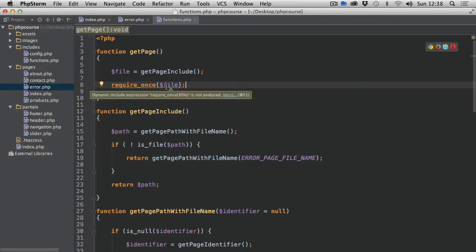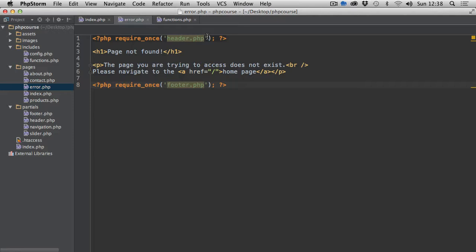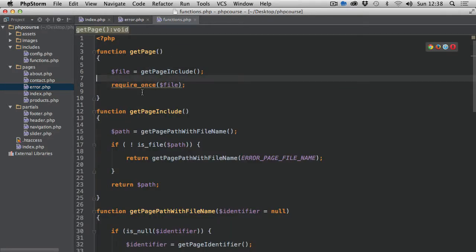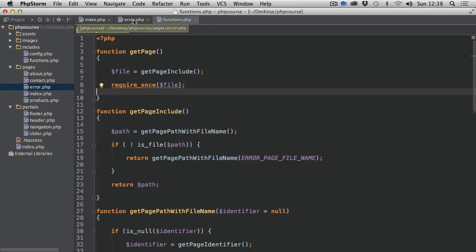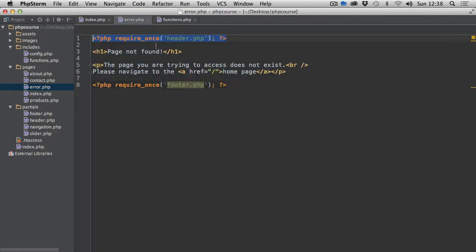Let's say if you have an e-commerce website, when you need to render the invoice, it doesn't really need the header and footer. You just need a plain white page with, say, items displayed, in which case you just won't include them on the page, and this gives you a little bit more flexibility. So you don't have to have it. If we were to have it here within this get page, then every single page that is included on the website would have a header and footer. Having them this way, you have more control over it.